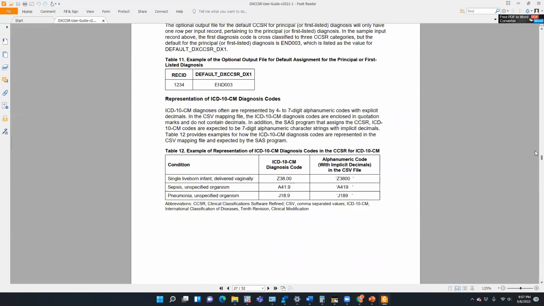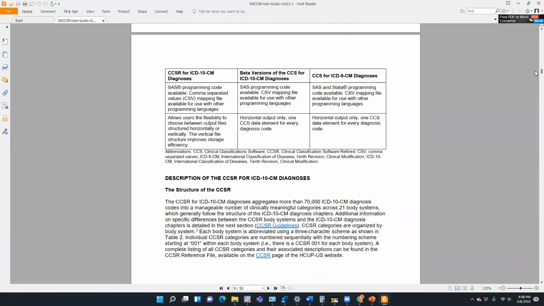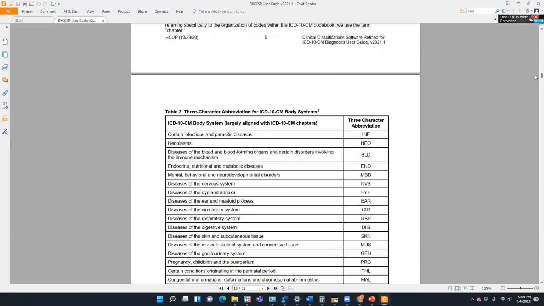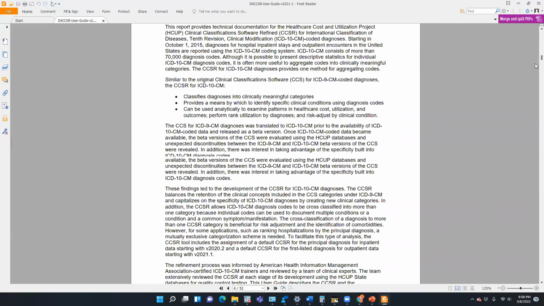I don't really use it, that's why. I think somebody used it at our hospital, like the statistician in our hospital, because that's an easy way to do it. But that's not accurate. So like neoplasms will be all NEO. So why is it not showing?